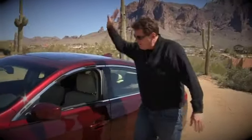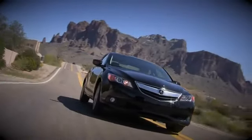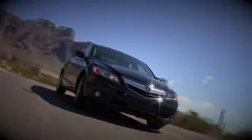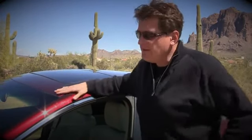Ladies and gentlemen, let me introduce you to the new Acura ILX. It competes in a segment of two — this car and the Buick Verano, maybe the Audi A3 and maybe the Lexus CT200H. The question is: has Acura rebranded the Civic, or has it Acurified it enough to make it its own car? Let's find out together.